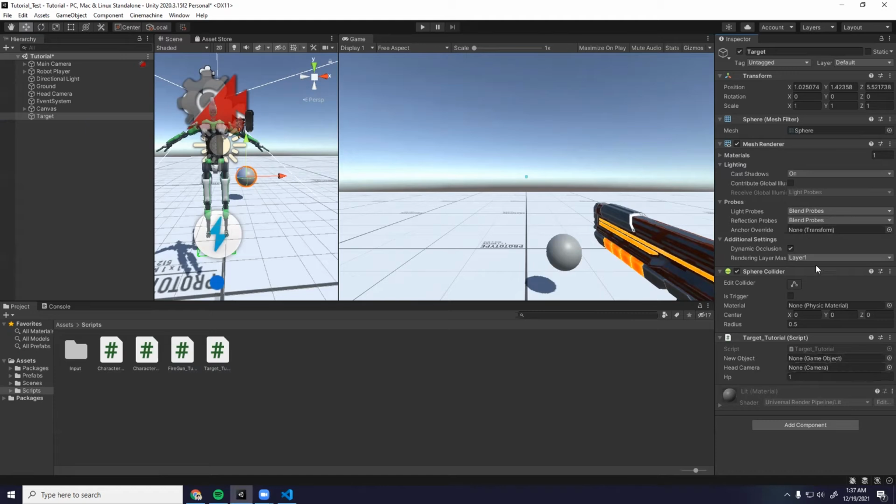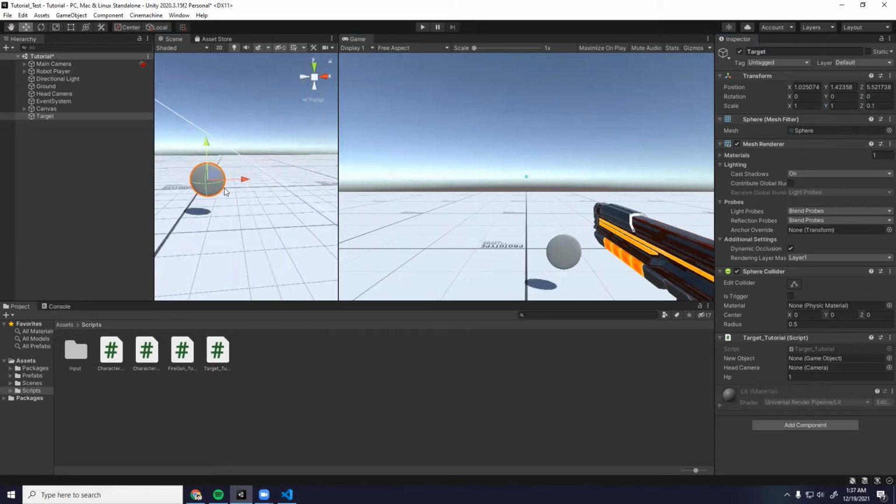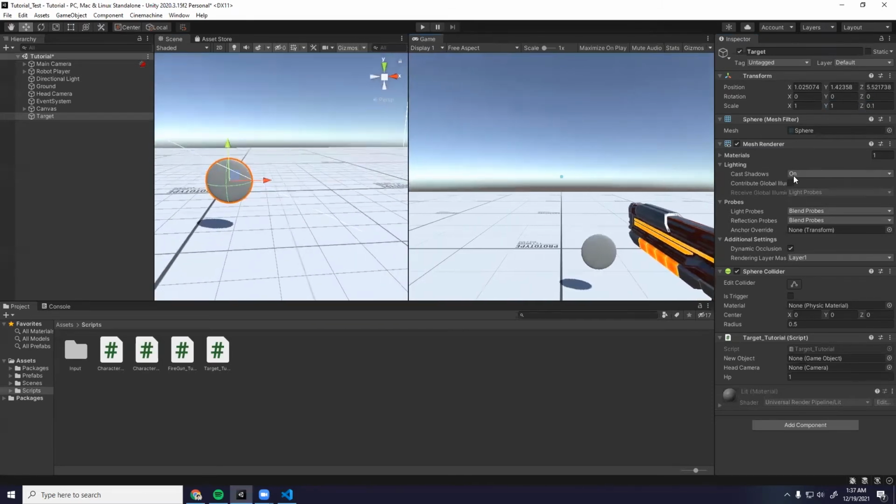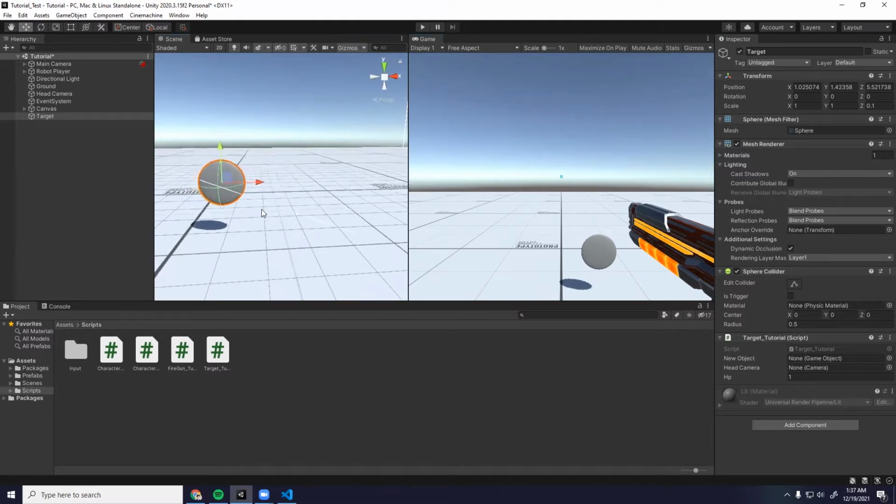we can see that it has some variables right here. And if we want to make it more like a target and not just a sphere, we can change some of the scaling. So we can change our Z to be like 0.1 to get a flat target-like object. And then we can also change the color as well. Or I guess we can just leave it gray for now.